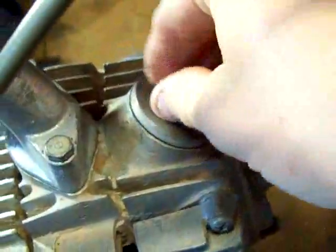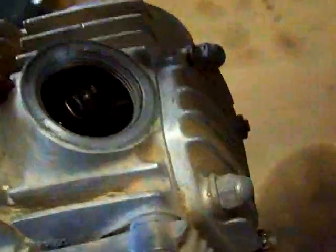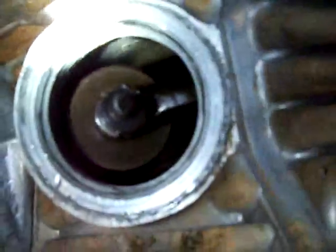And then these, you get two of these, so you can adjust the valves. Pop those off. Get your valve right there. Pretty neat.